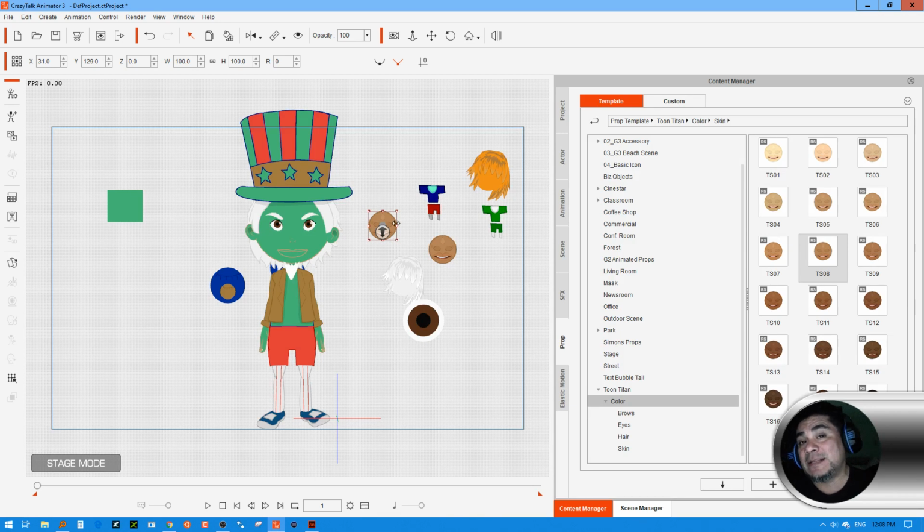It's based off of the B2 template, the Billy template, Billy 2.0, which makes it fully compatible with all the body parts. You can switch and mix and match these body parts, his body parts with my body parts, his colors with my colors. They're all fully compatible. So here I'm taking one of my skin stylizers and I'm applying them to Sammy, and his skin automatically changed to reflect the colors of that stylizer.